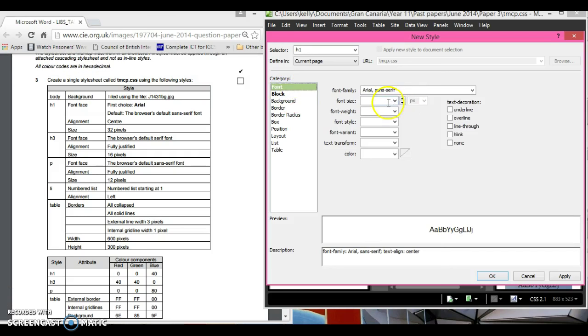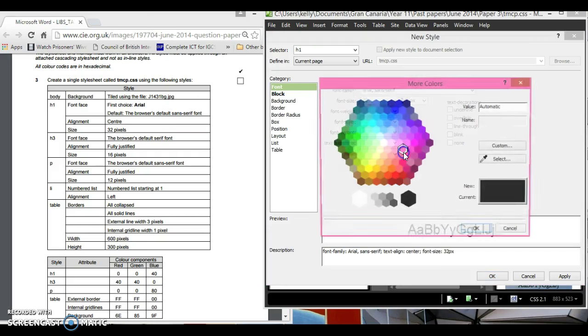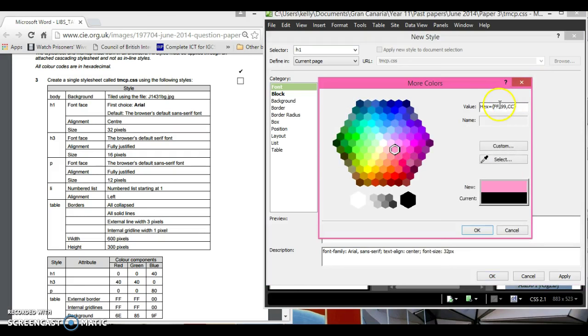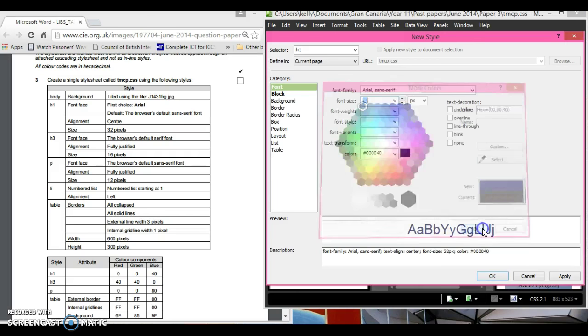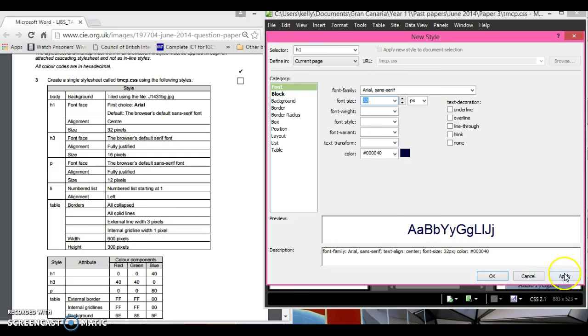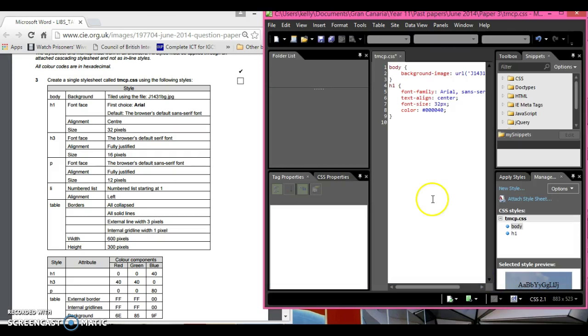So we go back to font, we type in 32, and pixels is already there, and colour, just select any colour and then you can type in the numbers. Right, and 40. Press OK. There we go. Apply and OK.